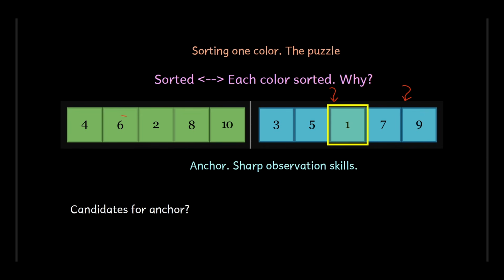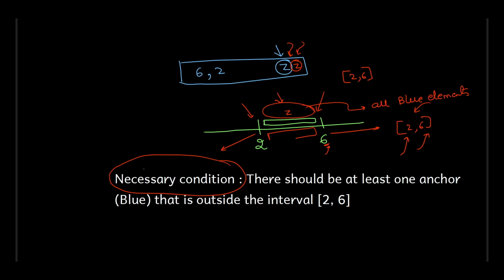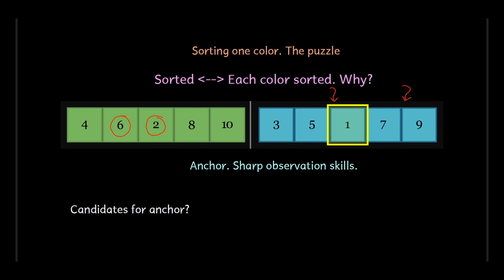Now here you see that you have this 6, you have this 2 over here, and you want to swap them. You want 2 to jump over 6, but you don't want to change anything else. Everything should remain as it is, because if you can silently swap this without touching anything at all, then you can silently keep on swapping green elements, right? Because that is a necessary condition. And if you can show me that it is also sufficient, if you can show me a strategy for the swap to be done, then you are good, right? You should be able to sort the array.